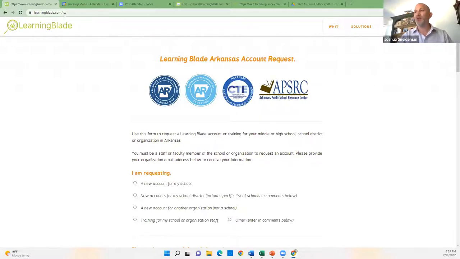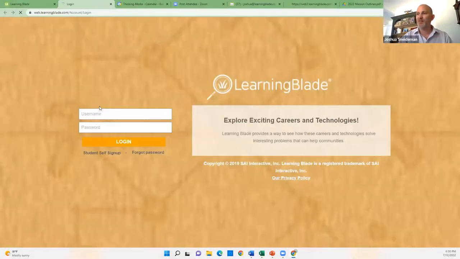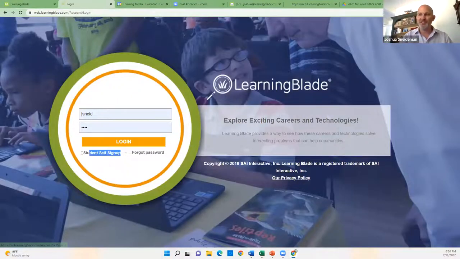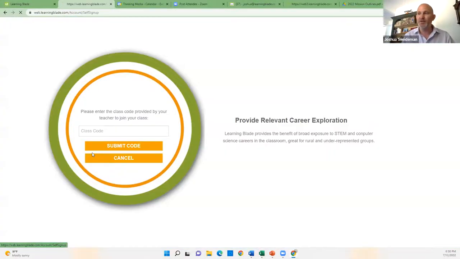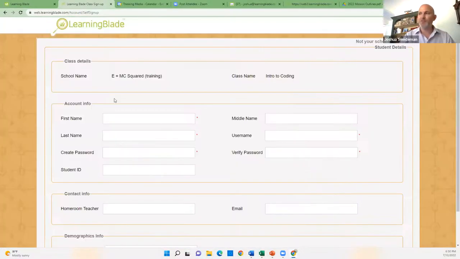So getting into Learning Blade proper, if you had Clever, you would log in through Clever, and we're sending out Clever invites to all of the school districts right now that use Clever. So those will be sent out this week and next week. If you don't have Clever and you just got an account, you'll just come here and you'll click login. I wanted to show you on the login page, it says student self sign up. So if your students click that, if you're a non-Clever school, non-Schoology, whatever, it says, please enter the class code provided by your teacher. I'm going to show you in a second, you'll create class codes. And when you submit it, it's going to put you into a school and the student can create their account in 30 seconds, right? First name, last name, username, password. If you're concerned about security and data, it could be first initial, first three letters, last initials. You can make up a code to put in here. So you can figure out how you want to do that.